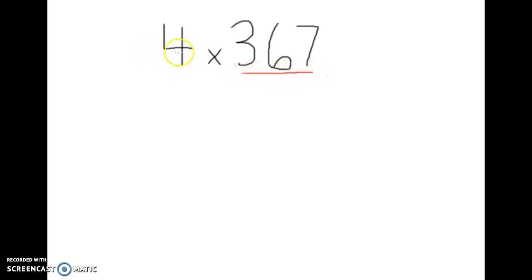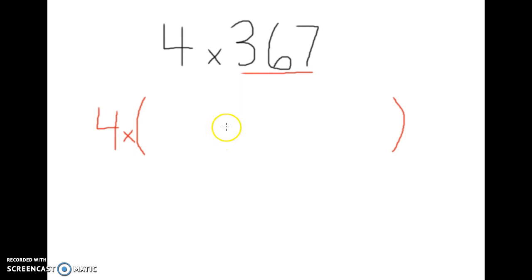The first step to doing this is taking our smaller number here, which in this case is 4, and we're just going to bring 4 down to hang out over here. Then we're going to put a parenthesis on this side and a parenthesis on this side. These parentheses just mean that we're going to multiply everything that goes inside them by the number 4. And if you want, you can even put a little multiplication sign out here so that you know that you're going to multiply 4 by everything that's in these parentheses.